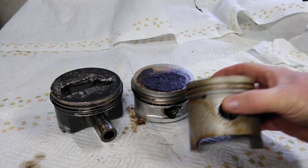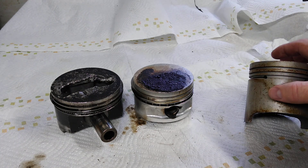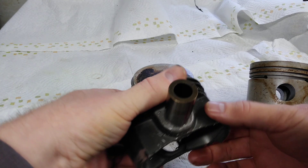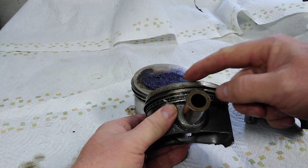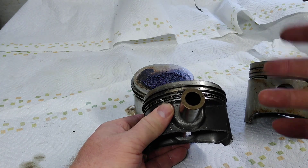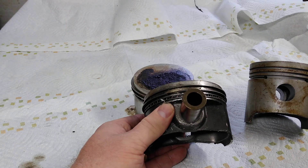Another way to go, instead of using a piston like this, is let's say you're doing a very small stroke and you're buying new pistons anyway. What you can do is use a longer rod and use a B-stroke piston. This is a B-stroke piston. These typically have, from the top of the piston to the center of the wrist pin, about 34 to 35 millimeters. Each brand will be a little bit different, but that's kind of where they lie.